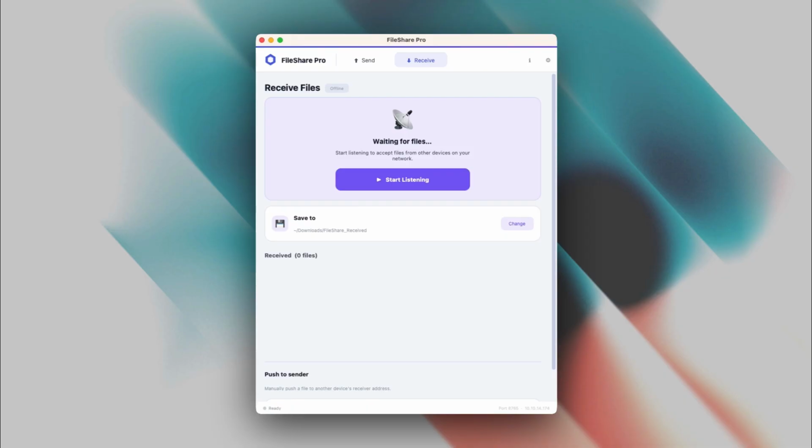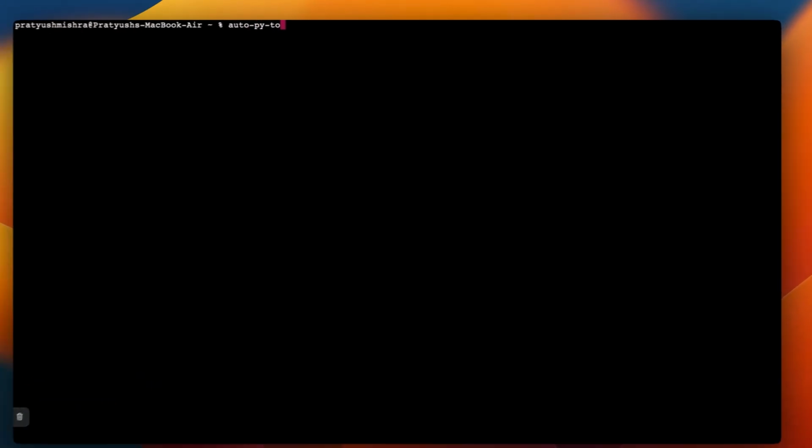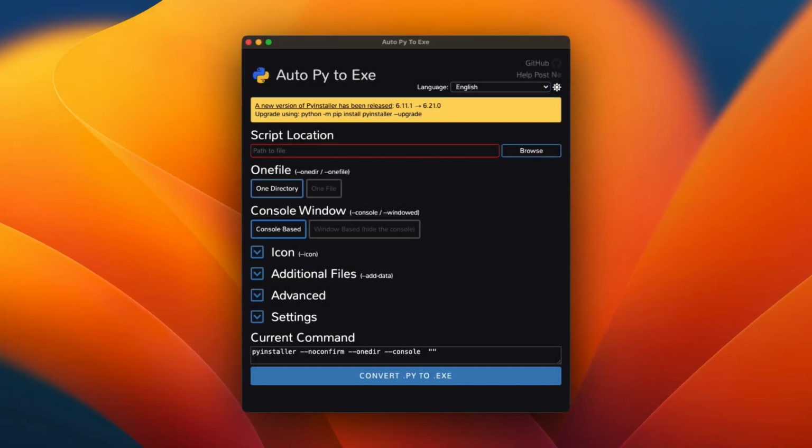We have finally created a real application, but we need to package it and send it to our friends so that they can use it. So in order to do this, we will be using AutoPy2exe. So in the requirement, we have already installed it. So all you have to do is run it right now. So all you can do is just type in AutoPy2exe in your terminal, somewhat like this, and hit enter. Now after some time it will open up this window.